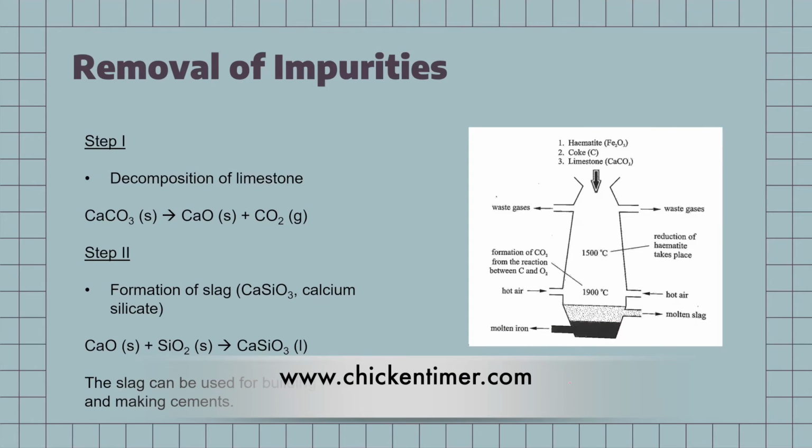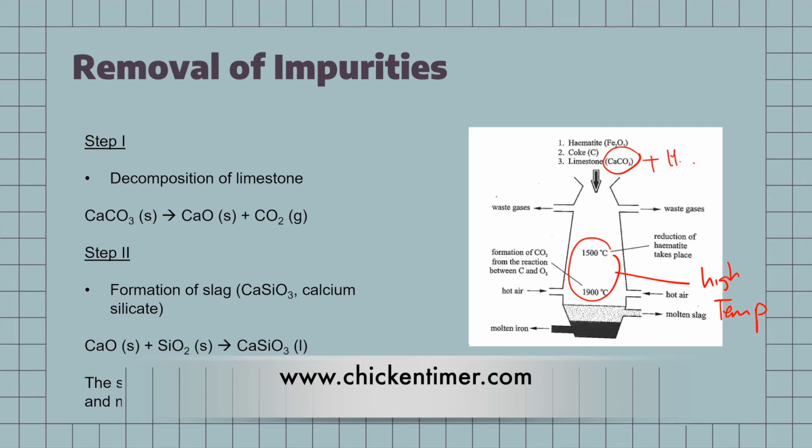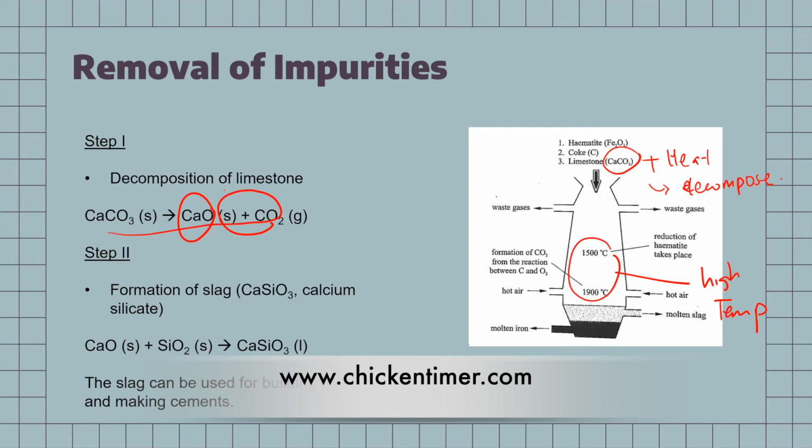Okay, so then we have our metals already. Then we need to remove impurities. So we have this calcium carbonate. Calcium carbonate, because down here is high temperature. So the whole setup is high temperature. Now calcium carbonate plus heat will decompose. What does decompose mean? It will break down. Yes. So calcium carbonate will break down into carbon dioxide and calcium oxide. Okay. Revision time. What kind of oxide is calcium oxide?